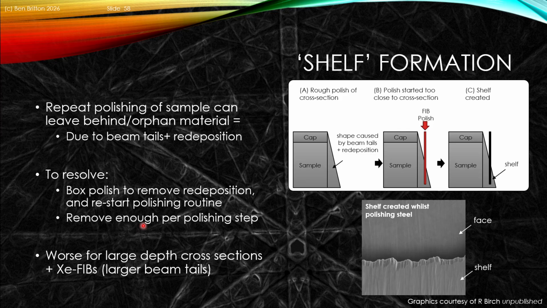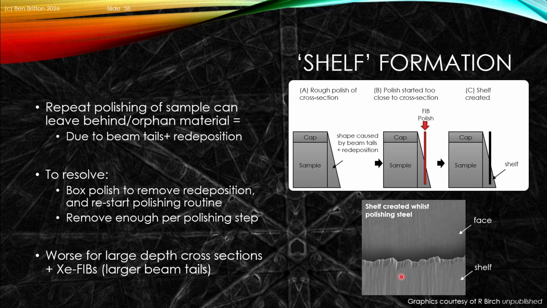The redeposition artifacts can also give rise to what we colloquially in our group call a shelf. A shelf formation happens when you're doing typically a high aspect ratio cut, and this can be found, for instance, if we're doing a tomograph. So we have the cap that's present. We can effectively get that this surface is not quite removed, and if we FIB polish ahead, what can happen is if we cut this material, we leave behind a surface layer, a so-called shelf of material that will occlude and mess up and can fill in with redeposition.